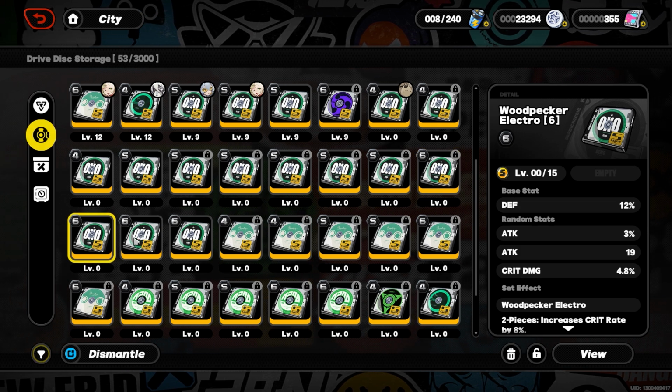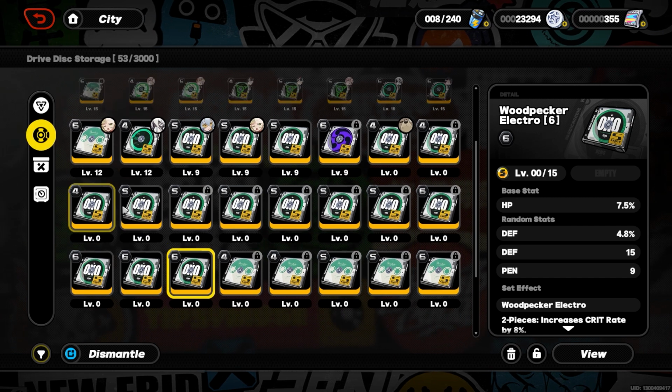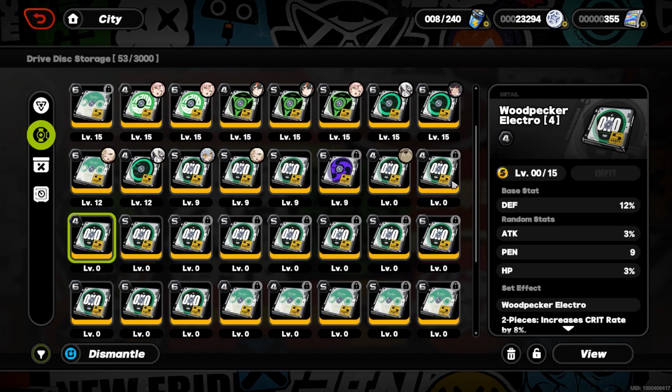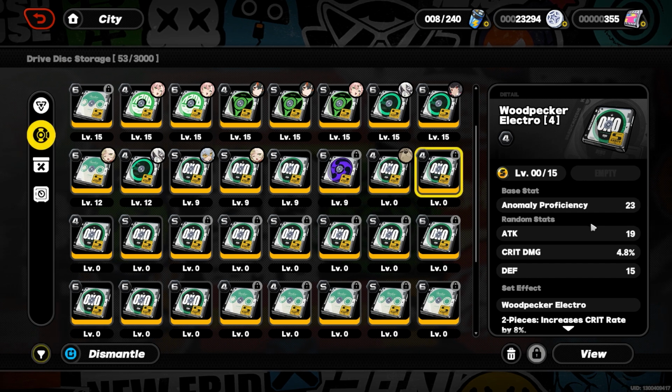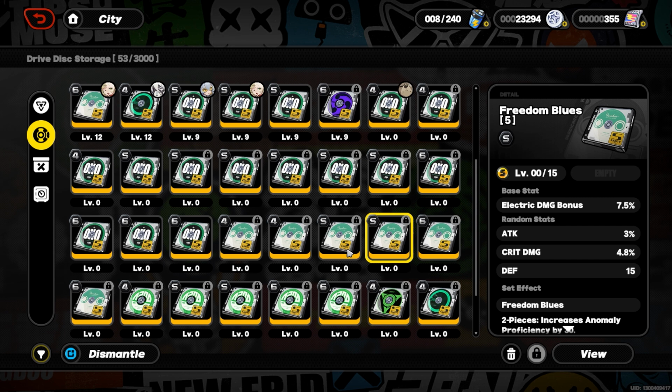I'm looking for my DPS pieces. These are like defense main stat, HP main stat. Don't care too much about that as well. 4-piece defense means that anomaly proficiency here on a crit, again not super critical. So I see here that there's nothing urgent that I need to do.